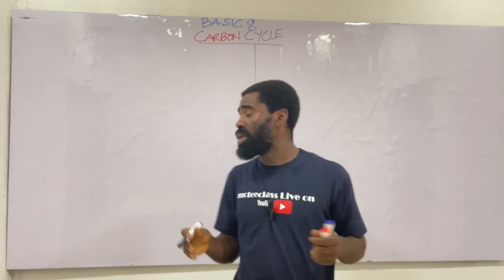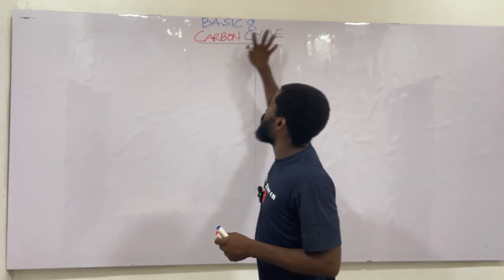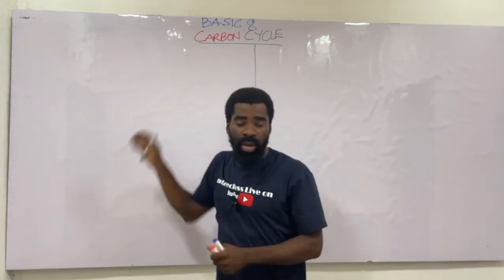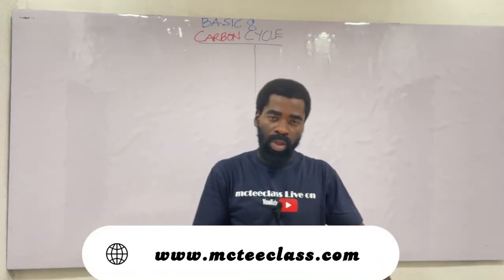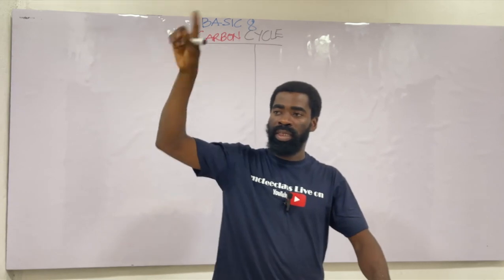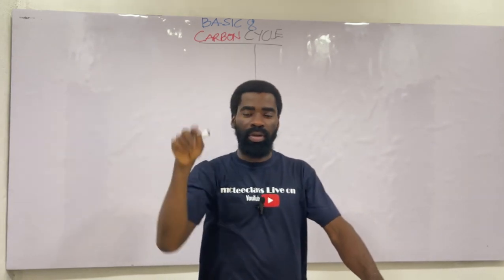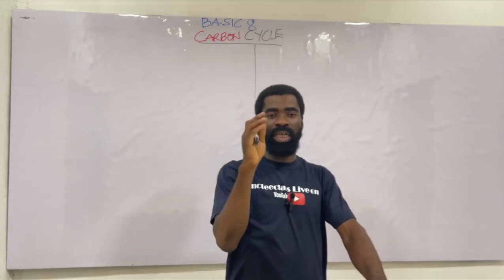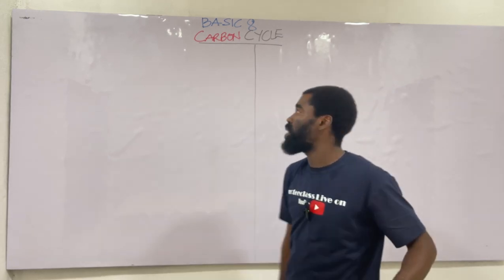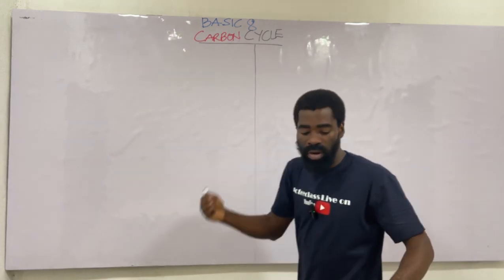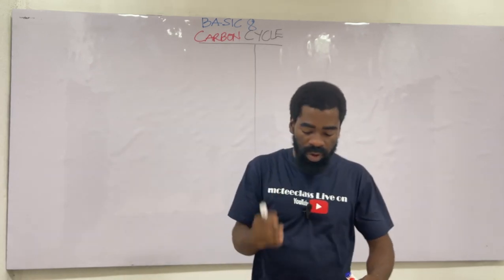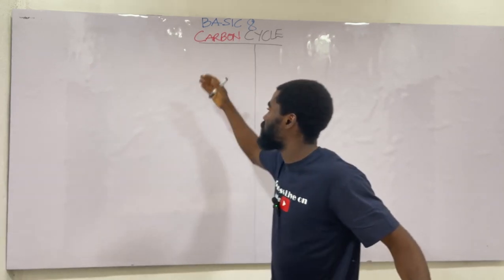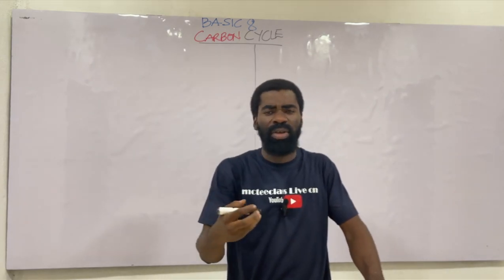Now, this is what we are saying here. All the notes to the explanations are on the website, which is www.mactclass.com. Once you get there, if you're using your phone, there is a menu box with 3 lines. Click on that, go to JHS, go to JHS 2, then Science, then the note will be ready for you to download. Once you download the notes, you come back to the video, then you follow the explanations with the information in the note. We'll also be giving you some simplified notes on the board. Be writing them, get yourself involved.